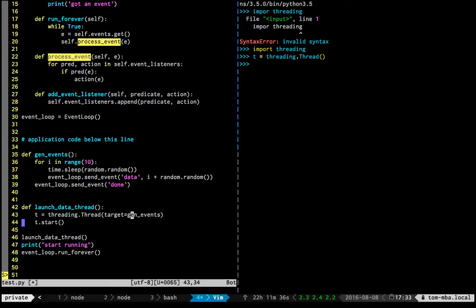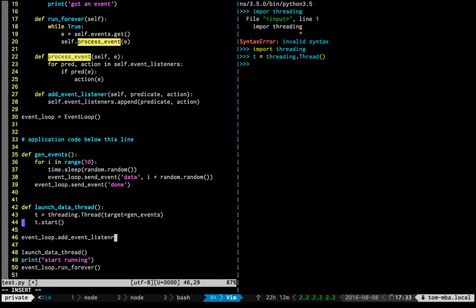Launch data thread, t equals threading.thread, t.start. So first maybe we'll set up some event listeners, right? So we're going to say event loop.add event listener.